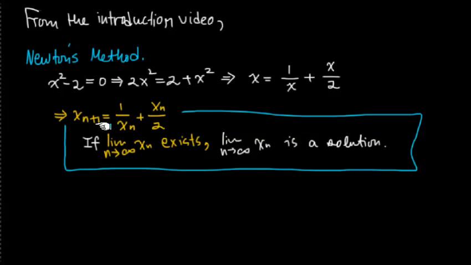Because the limit exists, and then left hand side, although it's n plus 1, since the limit exists, there will be the same value left hand side and right hand side. They all turn to whatever this value is, which can be represented by x. Then once this one's satisfied, you know it has to be positive square root 2 or negative square root 2. That's basically Newton's method. If you turn this into an algebraic version like this, it can be applied to somewhere that geometry is not quite available, but you can just imitate this algebraic method, which is what we're going to do to the differential equation.